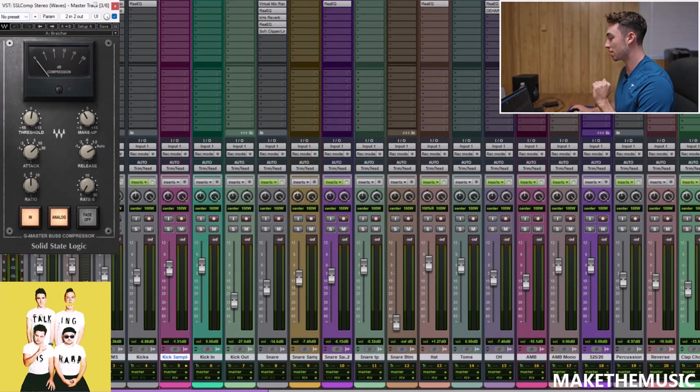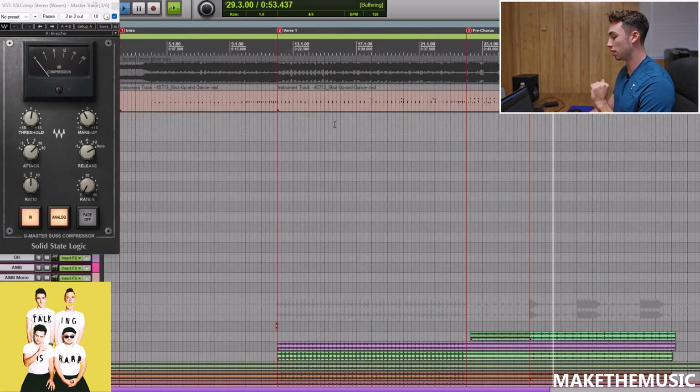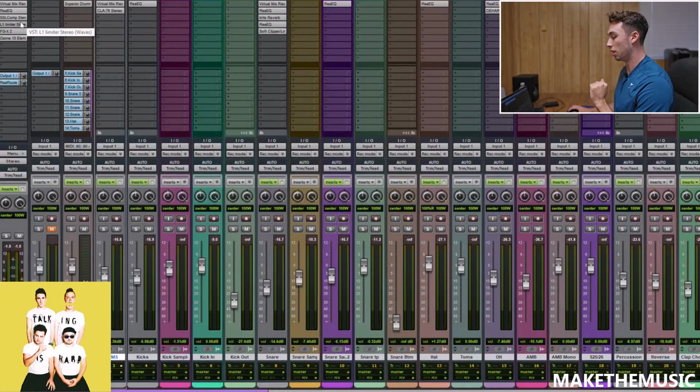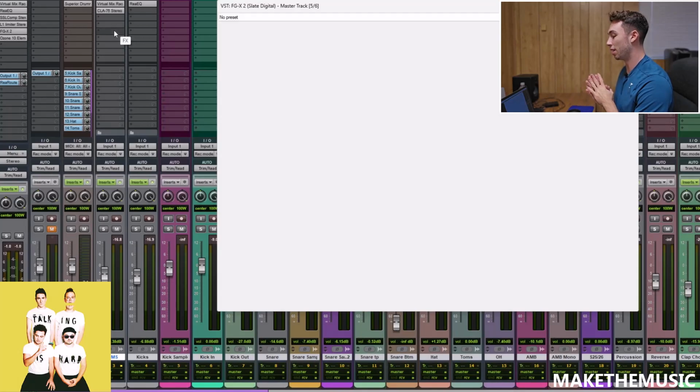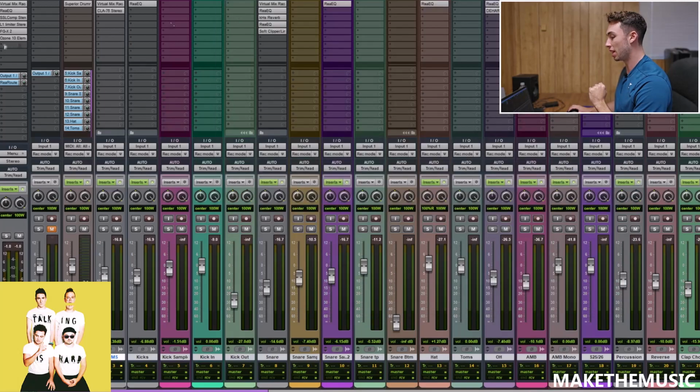I'm using the SSL compressor. Let me play it so you can see how much gain reduction that's doing.